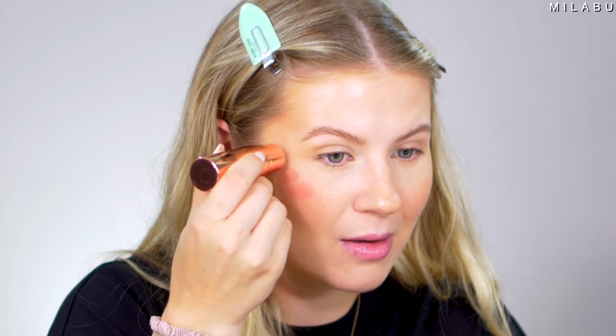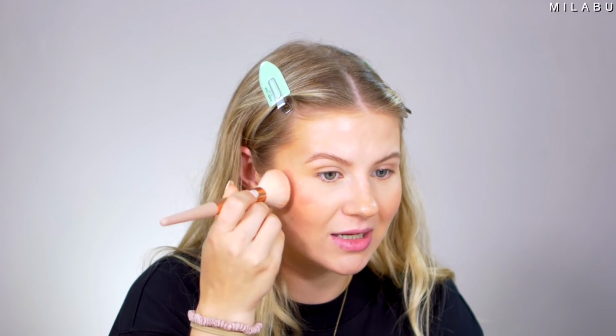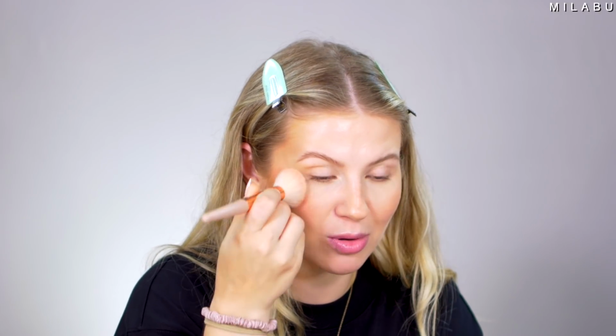But now, let's build some more color. I'm just gonna use my own blush brush. I like to just really sit here and tap this product in. Oh, I love that color. Look at how pretty that is. It's so natural. Let's move on to powder bronzer.